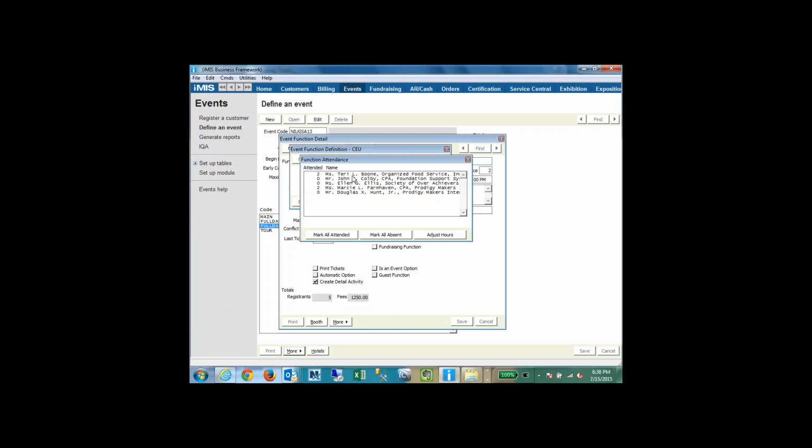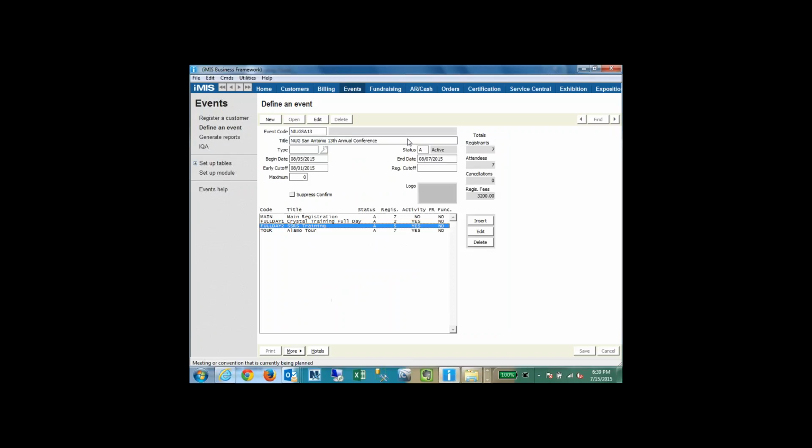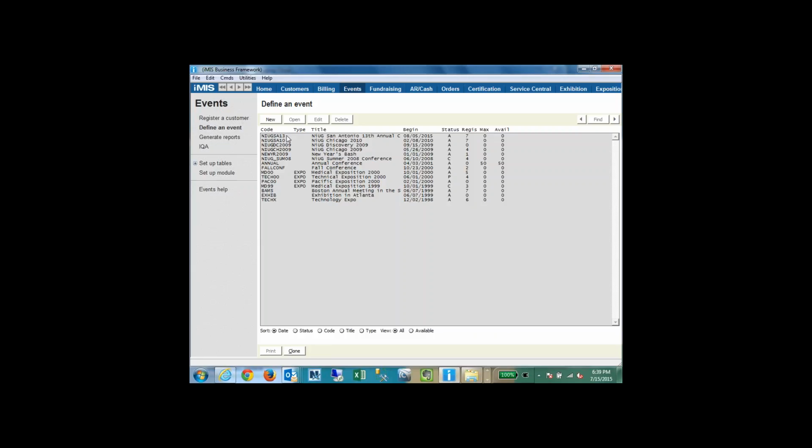Let's jump into the SSRS training because that had some CEUs on it, okay? And we're going to update the attendance. Terry Boone actually got 2 credits, and Marcy Farmhaven got 2 credits. I haven't got the results yet for John Colby, or Ellen Ellis, or Doug Hunt. They haven't come in yet, but boy, these 2 really want to get their credits right now. So let's go ahead and close this event. We can see right now it exists in iMIS.